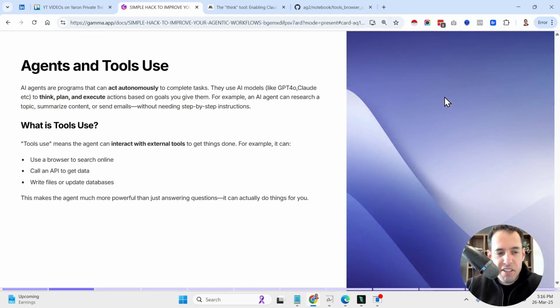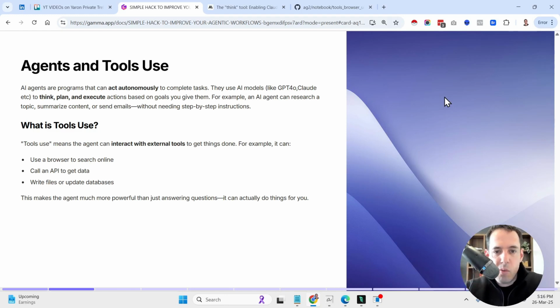Before we dive into this very interesting tool and way to optimize your agentic workflows, let me give you a bit of context. For those of you who don't know, AI agents are basically programs that can autonomously complete tasks, as opposed to an LLM or a chat interface, which basically leverages the power of the LLM. You send a question to ChatGPT or Claude and it replies with an answer. AI agents can do a sequence of tasks.